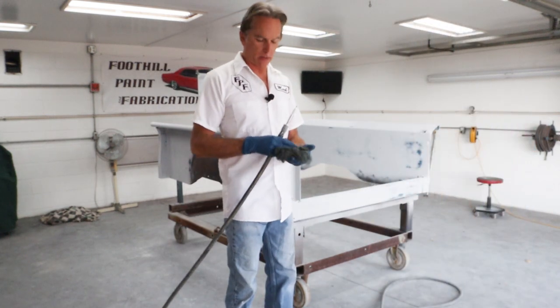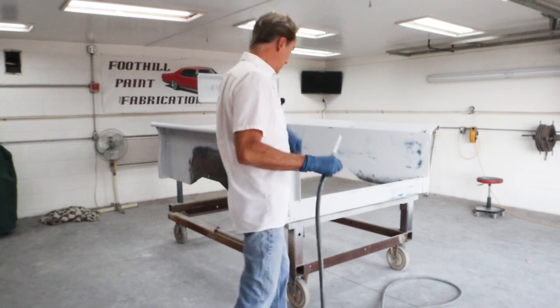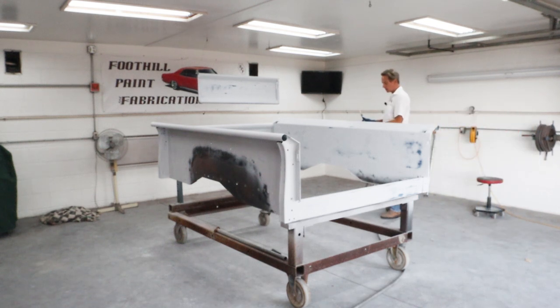Okay, tack rag's about time to retire this old thing, so we're gonna use it on this one last job. I'll get a new one out, and then we'll use that from now on. Tack rags are cheap, but I like these old worn out ones because they're not too sticky, so they're great for using on primer.